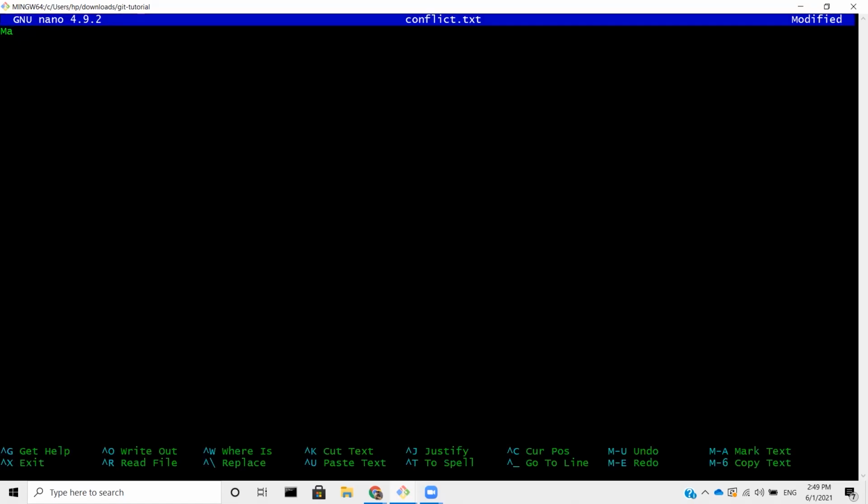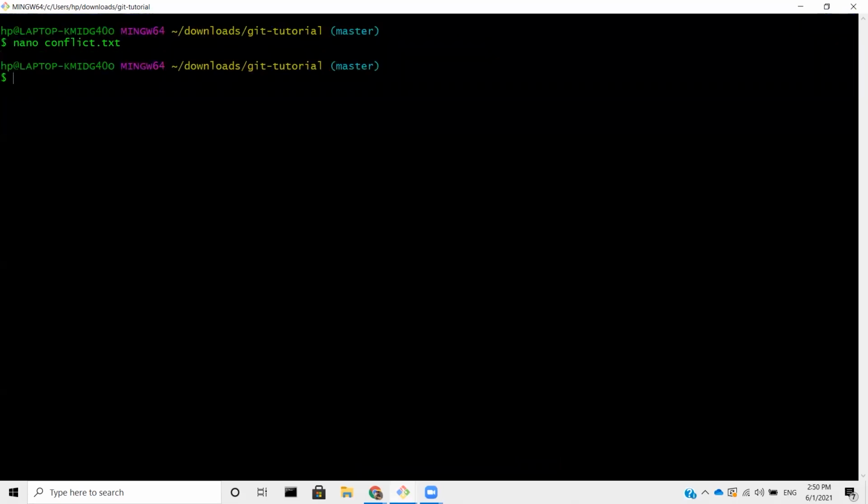So let us start with a new file with the name conflict file and create a legacy code, which is nothing but a simple pseudocode file with the main function, and save it. After that, we can see the changes using the cat command.